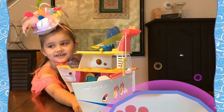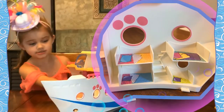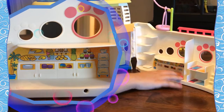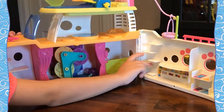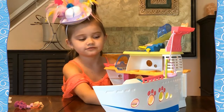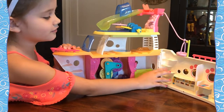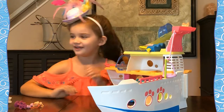So here are the beds that you see. They have 1, 2, 3, 4 beds. They have a kitchen. And here's the bedroom. Here's the kitchen. Oh, that looks like a whole cruise ship buffet, huh? And I think they're stairs. Looks like stairs going up to the top deck. Boom, boom, boom. Okay, I think there are stairs. And here's the shelf with more food that I have over there.